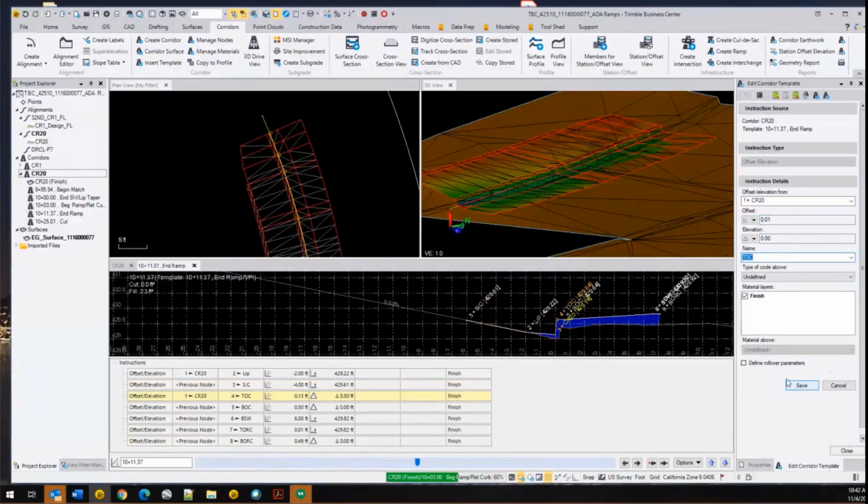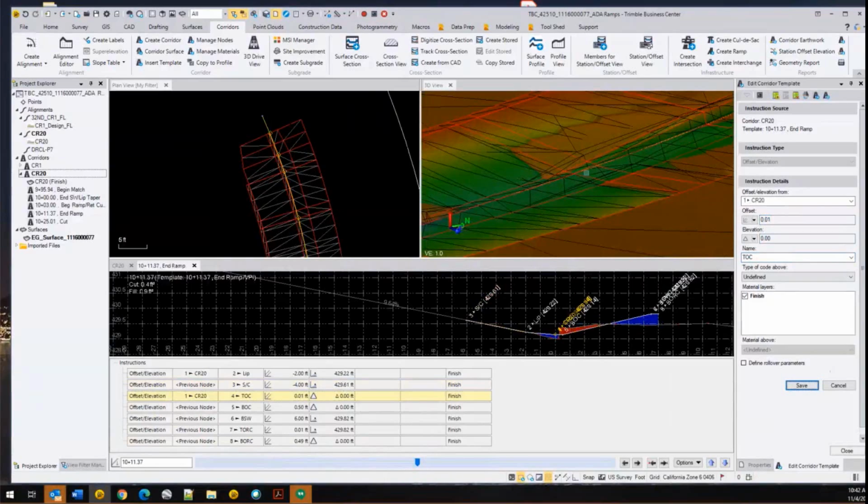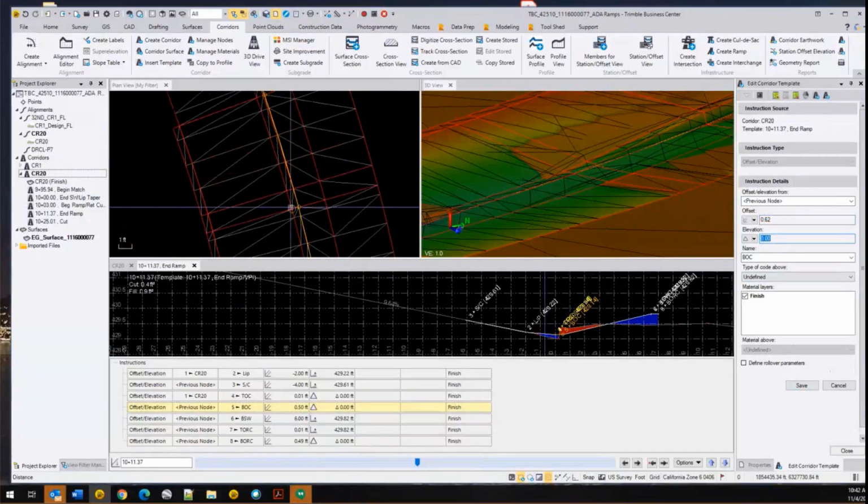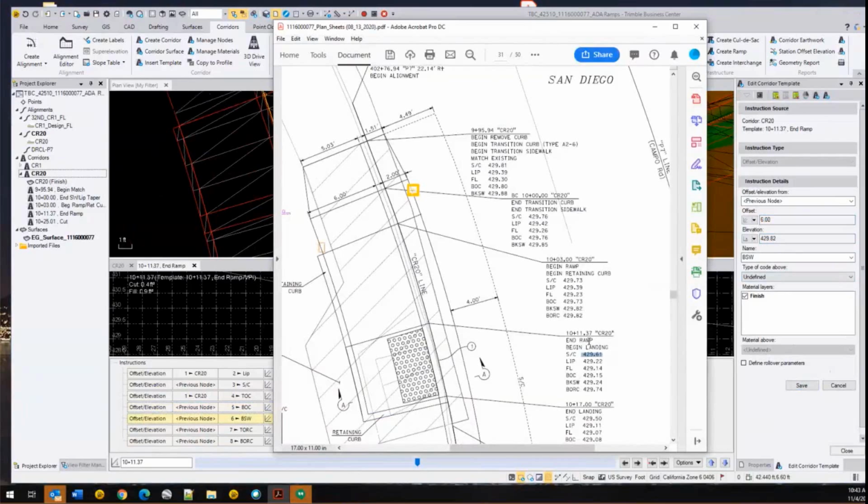Now we're going to see a big change in this ramp. There we go. So that's looking like I think we want it to look. The back of curb is now 6200ths in offset. Still no elevation change. So looking at it here, we want to see a fatter curb start. There we go. The sidewalk is always 6 feet out. But we have an updated elevation here at the bottom of the ramp.